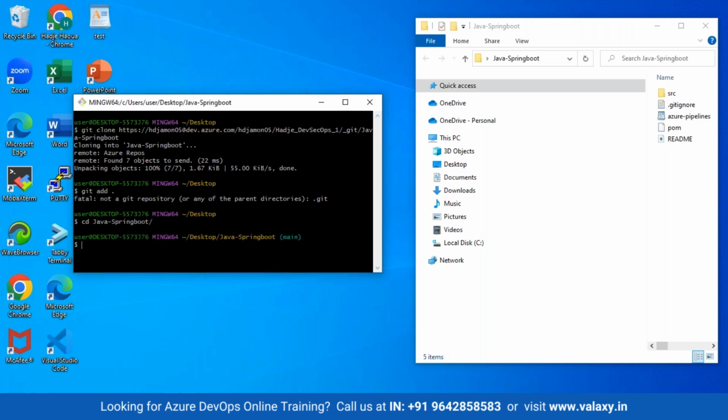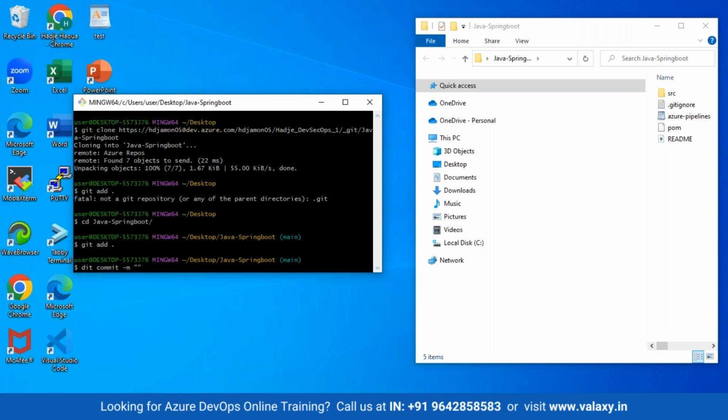Now do a git add. Do a commit. Git commit. Yeah, write anything.